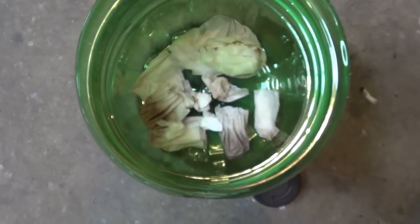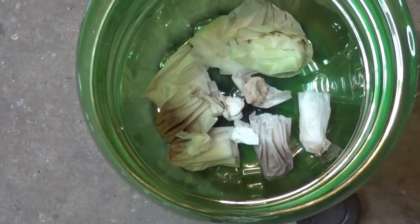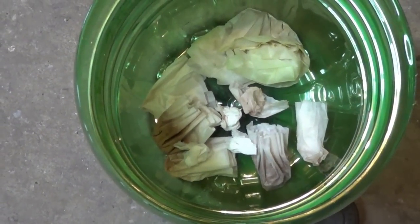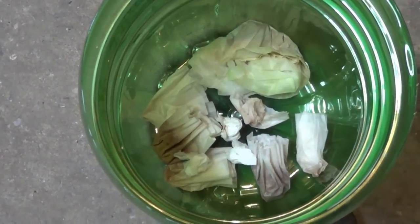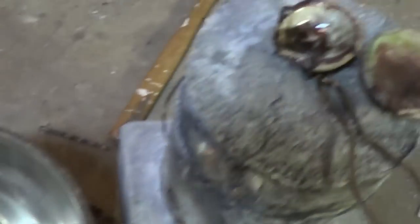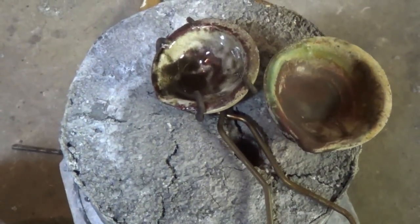There's all the gold sitting in all that filter paper - I had to filter a thousand times because the coffee filters are garbage. We're going to have to try a new method and get some better filter papers. I'm going to put them into the crucible and cook them off, melt that gold down into a little pile from all those little pieces of paper, and see what kind of gold ingot we get.